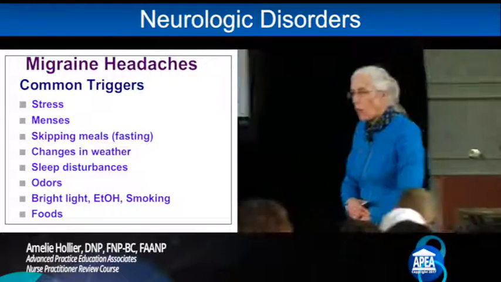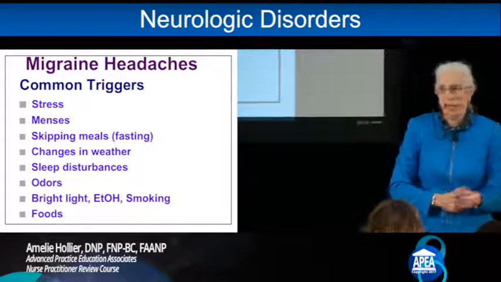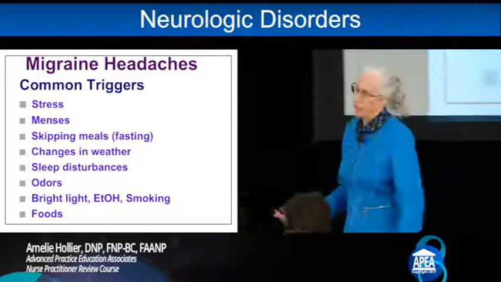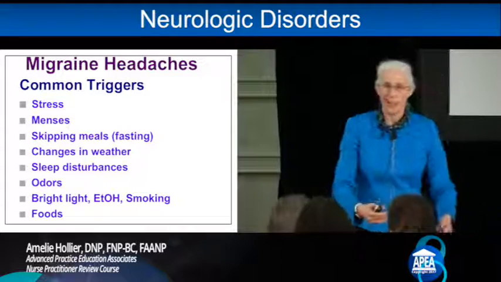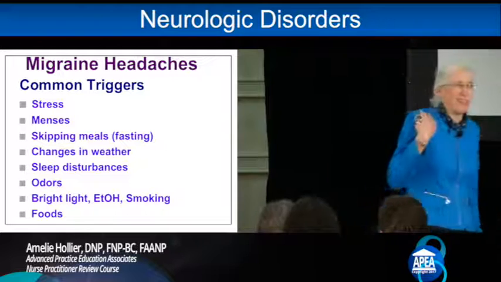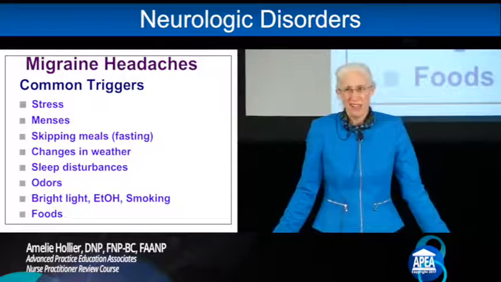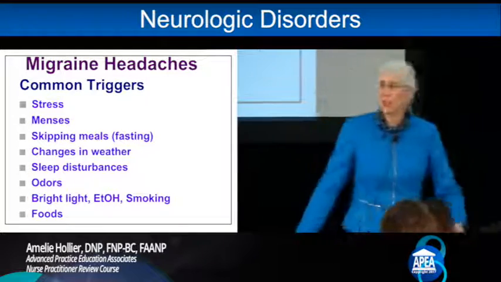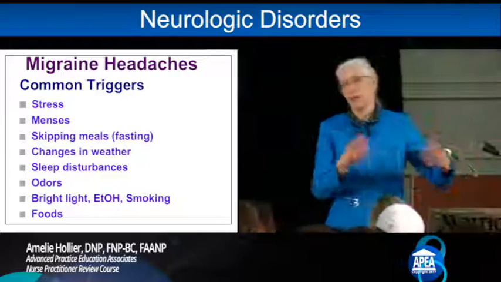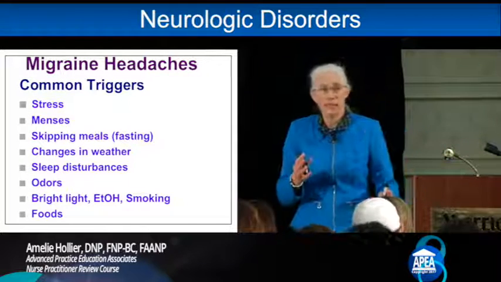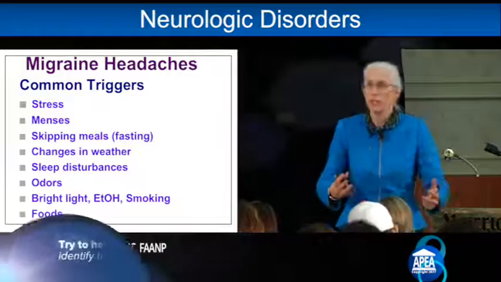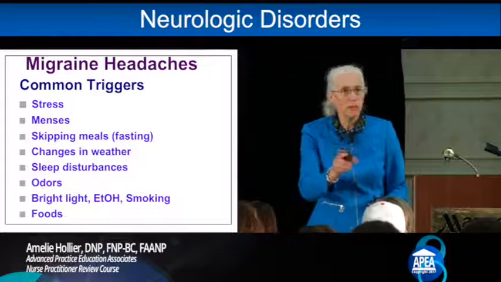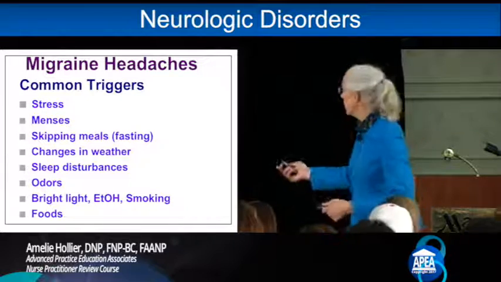You should know common triggers for migraine headaches. And some of them are real easy to identify, like maybe you drink red wine, you have a migraine headache. You have menses, you have a migraine headache. But sometimes the trigger is something like cheese. And you're not really thinking it was pizza last night that I ate, and now I have this headache. Or, about a week ago, I went and had a po' boy with ham and cheese, and you might not get it. So triggers, if you can help your patient identify their migraine triggers, they will be very, very appreciative, especially if it is something that they can avoid, like maybe cheese.